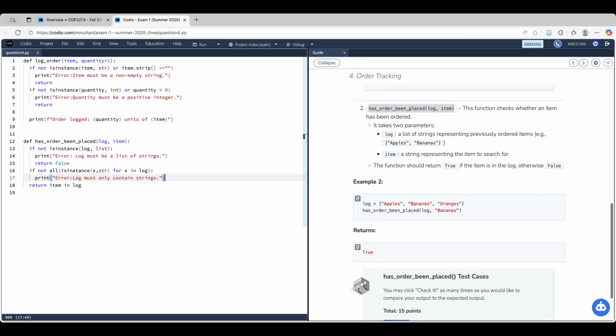And since there was an error, we will return false.